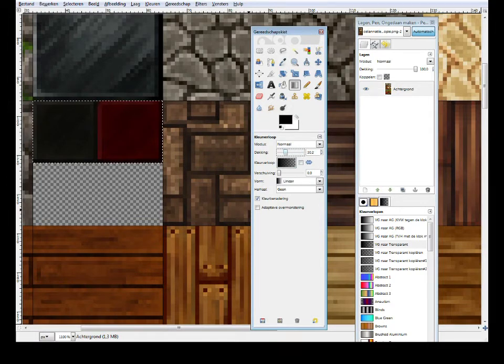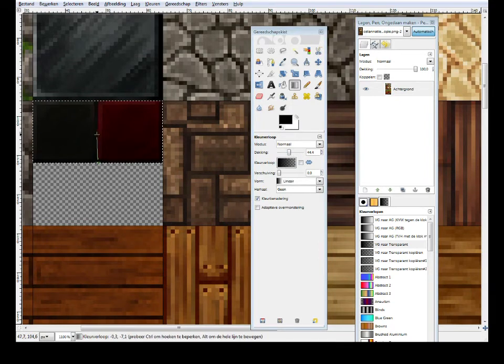I'd say take 30, then you click on the bottom of your tile and move your cursor to the top while holding your mouse button and then release, and it's going to make the bottom side a lot darker. The higher you put this number, the more it's going to do it. So I'm going to put it a little higher, I think.